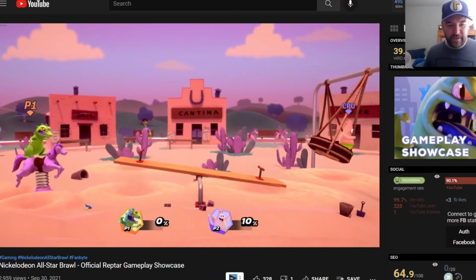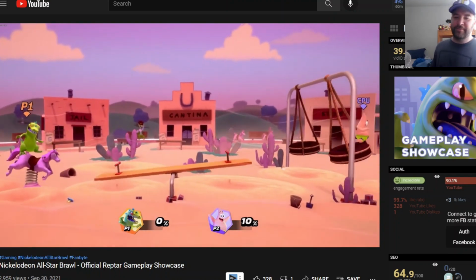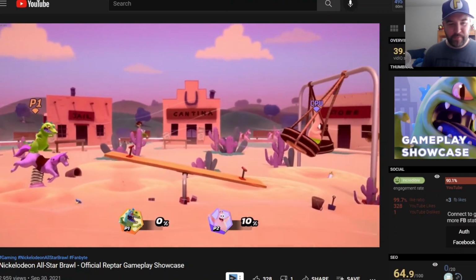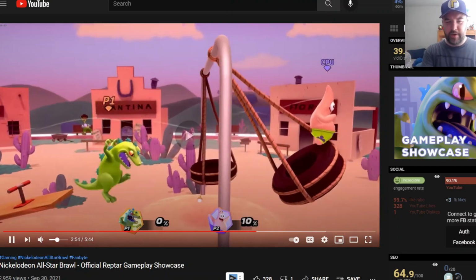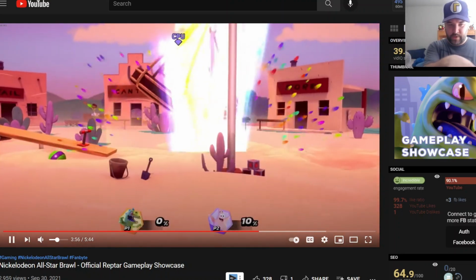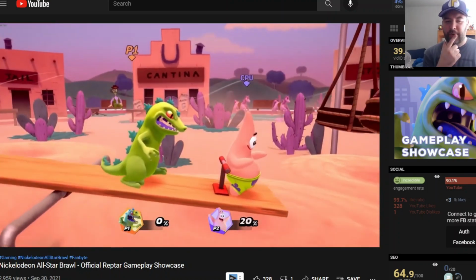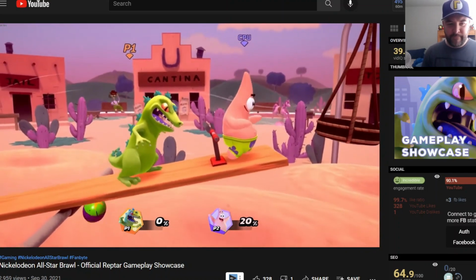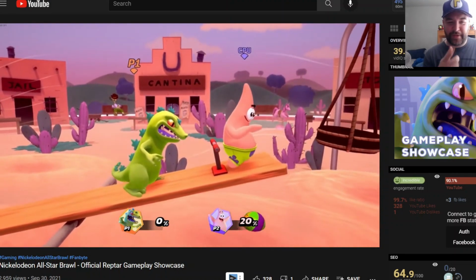Reptar's stage is Showdown at Teeter Totter Gulch. This is a large stage with two chasms and a moving terrain. On each side of the Teeter Totter, there's a swirling death pit. I think that's what those chasms are. But I think you can jump out of them. Sink long enough and you'll be KO'd. Grandpa Lou seems to be enjoying a nap while the kids play. It is Grandpa Lou. Okay, cool. Confirmation.